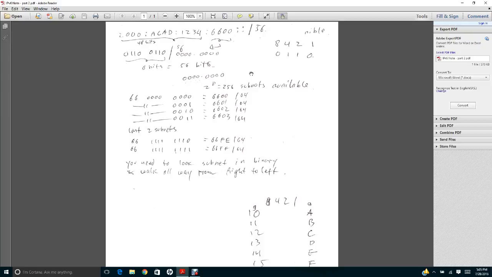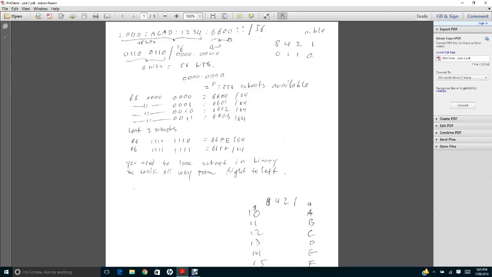How do we find out about this? Let's take a look at this. The first 3 octets are given by the ISP provider. This is 48 bits. Each of these octets represents 16 bits. So you have 3 octets, 16 bits, 16 bits, and 16 bits. When you add all of the numbers, it is equal to 48 bits.